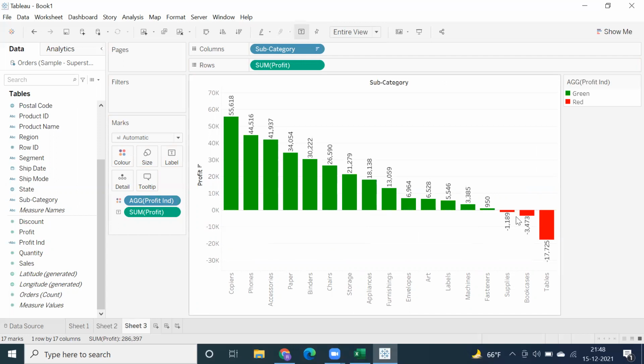Got it? So this is one of the advantages. We still have a lot of visualizations, this is one example.